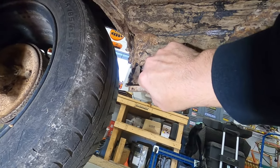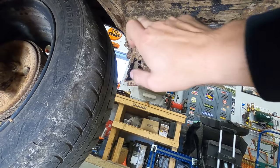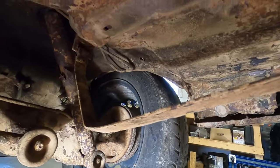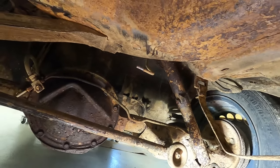We do have some work to do up in here to add on to that patch. So today we're going to cut this out of here and put a new patch in here and fix this up while we're underneath here. The rest of the car is just a lot of scale rust underneath. I mean, no real rot through it all, which is good and pretty rare for these cars.